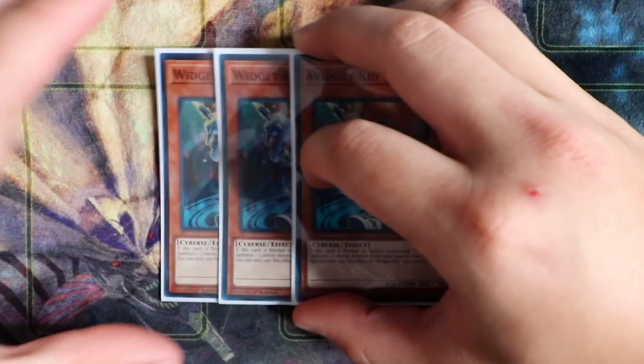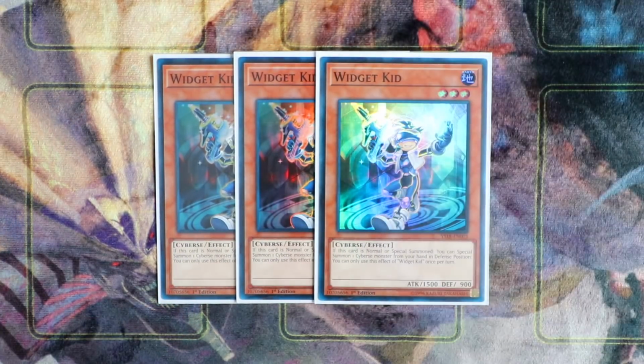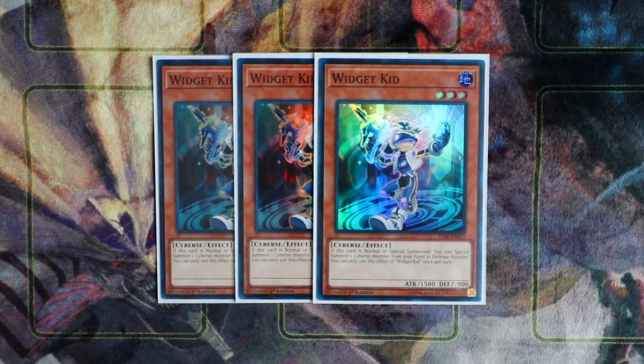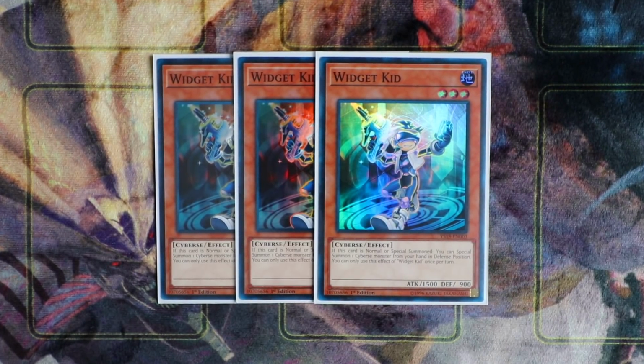Next up, you're gonna play, of course, triple Widget Kid. This card has to be one of the best cards in the deck, hands down. If you guys do not know what this card's effect is, if this card is normal summoned or special summoned, you can special summon 1 Cyberse monster from your hand in defense position. You can only use this effect of Widget Kid once per turn. So whether it is normal summoned or special summoned, you basically get to access a Cyberse monster directly from your hand to your side of the field, which is really good, so that way you have more access to link plays.